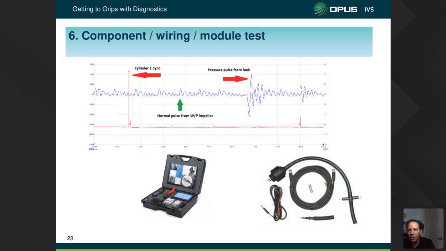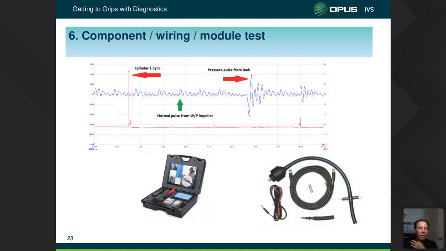But what we actually found first, we ended up with all these little ripples along here. And these little ripples are the water pump impeller. As the impeller spins around and the pressure changes minutely, this first look sensor picked up the pressure change. Every now and again, we get this massive pulse in the system.